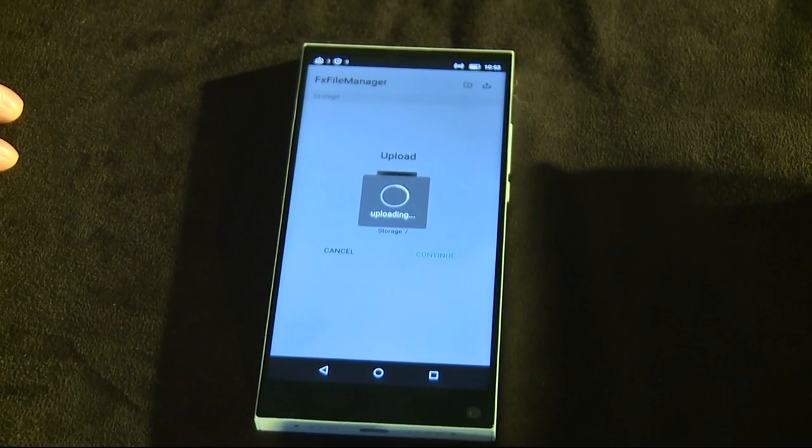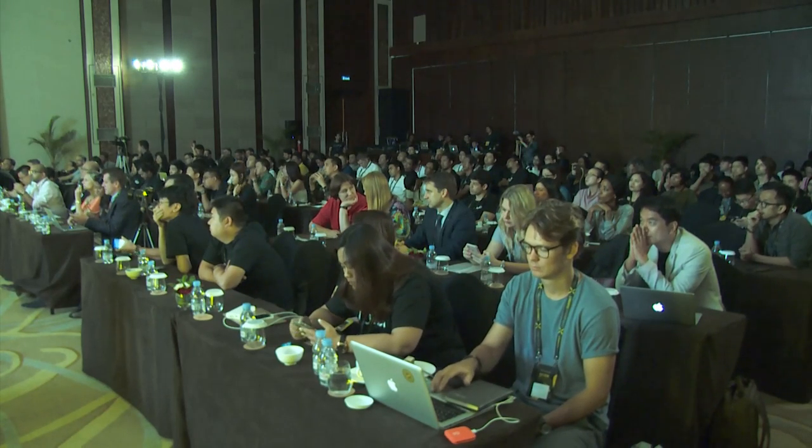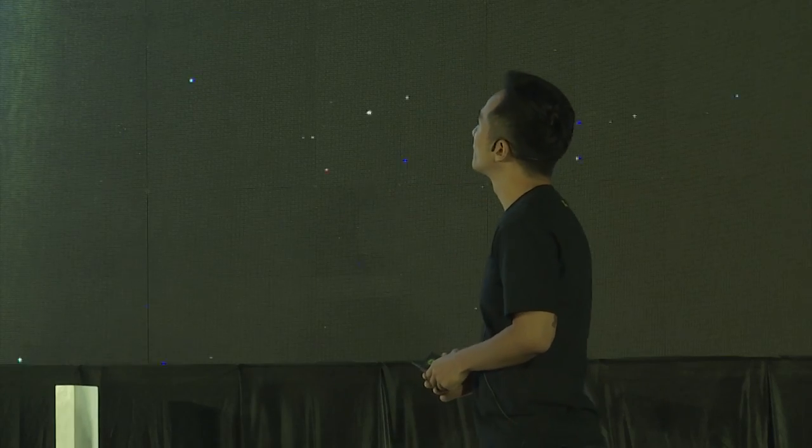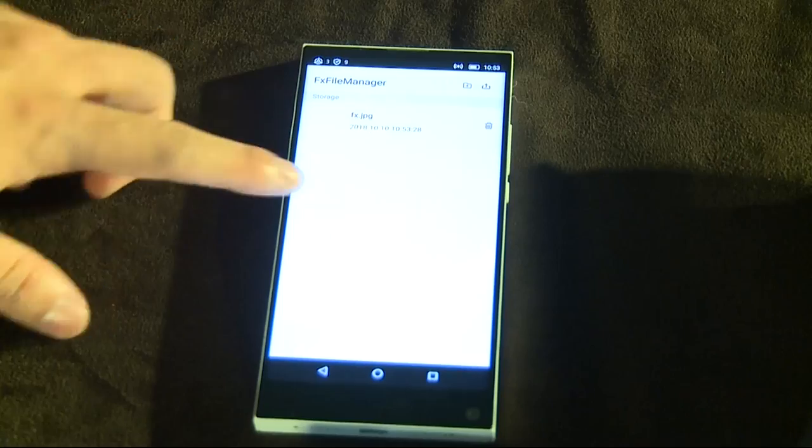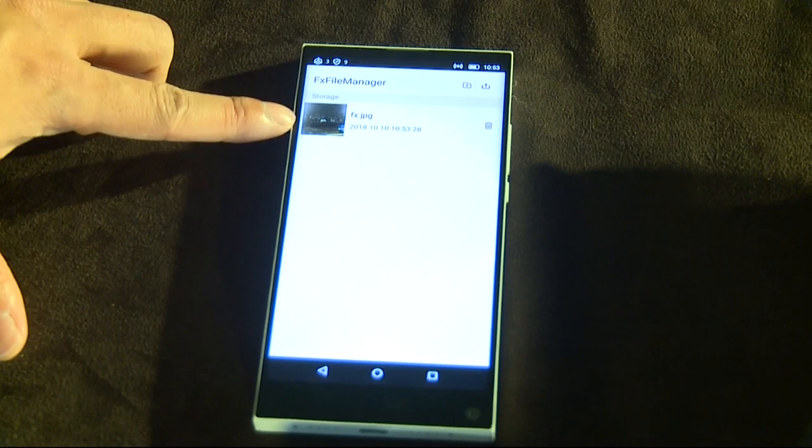So one important thing is that a lot of people would ask, so what happens to privacy? I mean, would my data be on the blockchain forever? This is actually a fallacy question, because your data is already being used by the telco, the providers, even different organizations. But because your data is stored and encrypted by only you can decrypt it, and only you can decide when to send it or whether to destroy it. So the upload is successful, and yeah, we have fx.jpg.